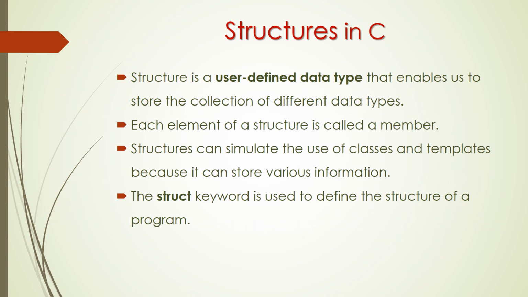A structure is a user-defined data type that enables us to store a collection of different data types. It means that in C, a structure lets you group different types of data like integers, floats and arrays under one name. So this is different from an array, which can only store elements of the same type.